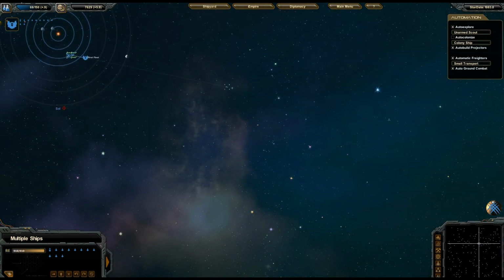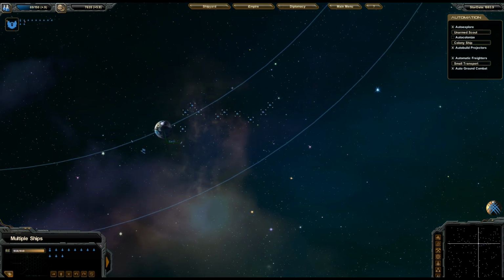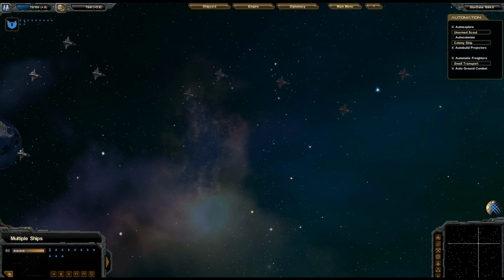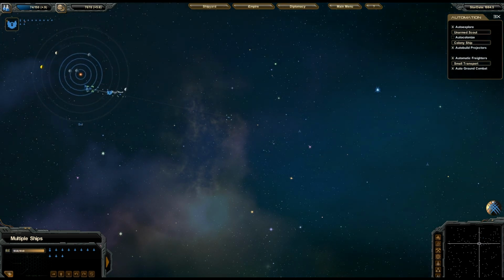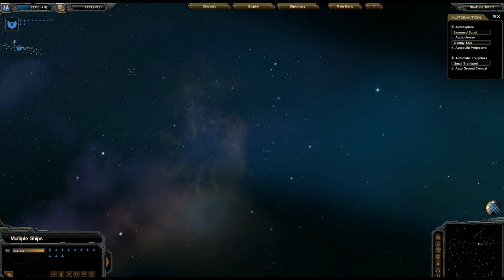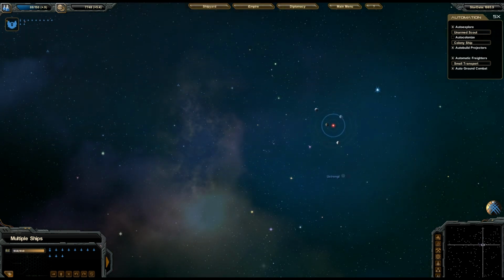Okay, so he's already headed out there. These guys are still getting ready to warp out. Maybe I'll speed this part up. Actually, we'll speed it up a little bit more. Yeah, once they're all in warp, then they'll all go to a constant speed. There you go. Okay, and I'll slow it down as they get close here.